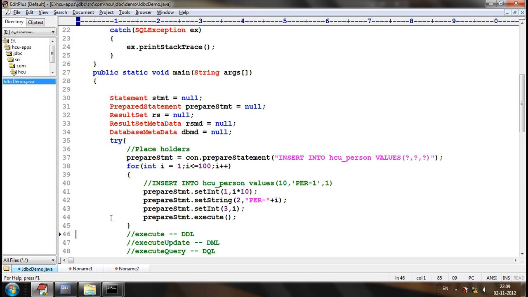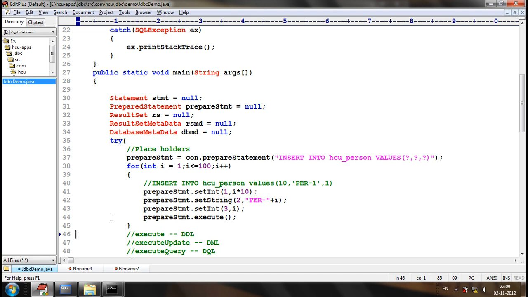Understood? When should we go for a statement? When we are executing only one query or multiple queries with different patterns. If there are multiple queries with the same pattern, then we go for a prepared statement. That's a very important difference.